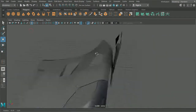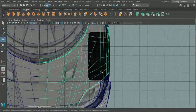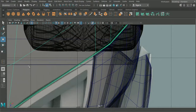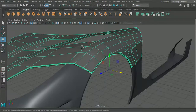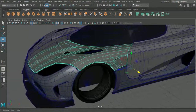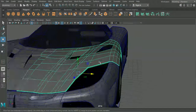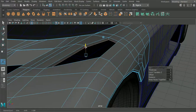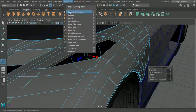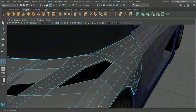Okay. Let's just check the references and we'll see. Okay, so the more defined line is this point out here. So let's see how the rest is sitting. Okay, we'll think about that in a few. Let's go for this bit here. We'll hit Control E and we'll just drop this down. Now again, we know that this isn't 100% accurate, but for now we'll just use what we've got.